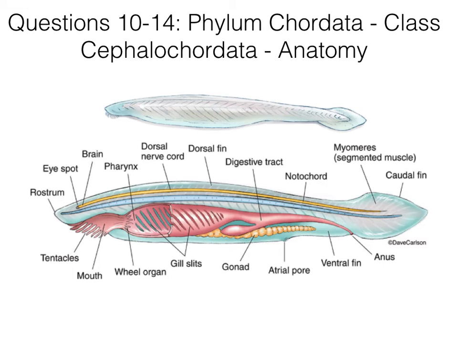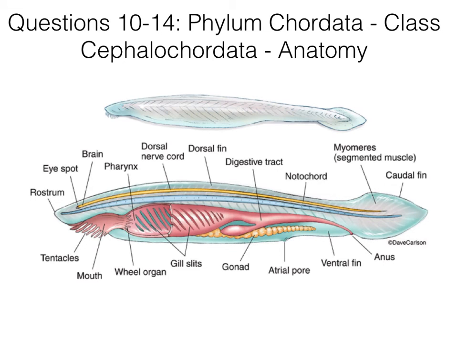It's not exactly how a fish does it because they only have one opening for water to go in and one opening for water to go out. But they are still filtering food using those gill slits. You just can't see the gill slits. You can't see evidence of them from the outside.